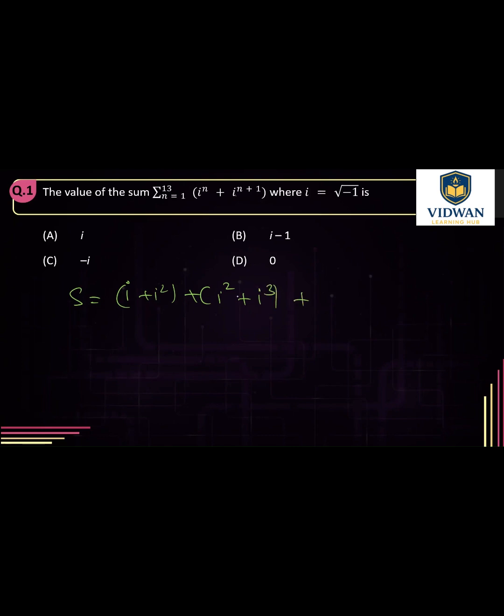So when you have to combine, some terms are repeating. So the better way would be, actually we'll take out something common. That would be easier instead of doing this. So what I'll do, let us take i power n common, n equal to 1 to 13. If I take i power n common, inside you'll get 1 plus i. And since in sigma only n is changing, 1 plus i can be taken out.